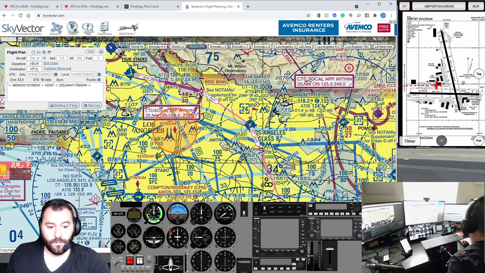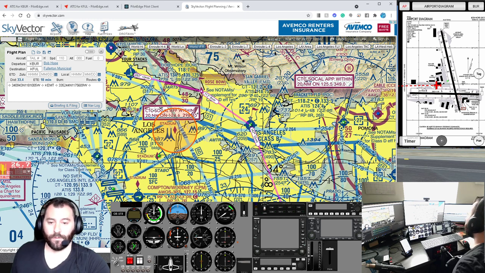Scattered at 46 and sky clear. So we're looking for the ceilings to improve along our route. And then just, I want to check here. Broken at 3,000.